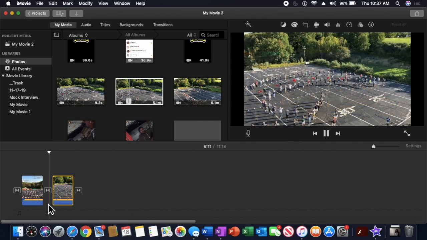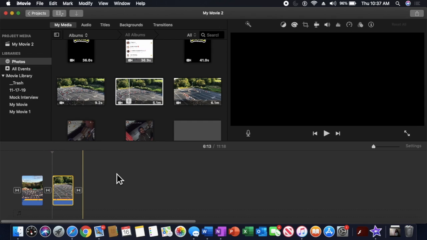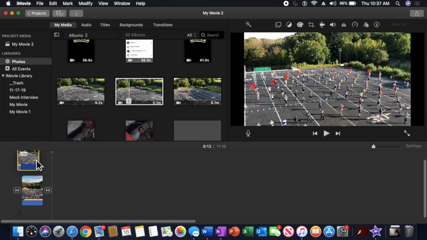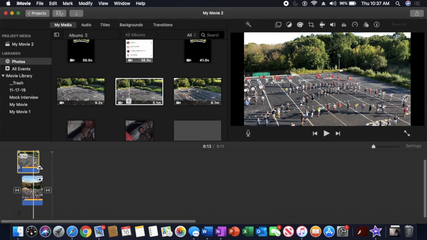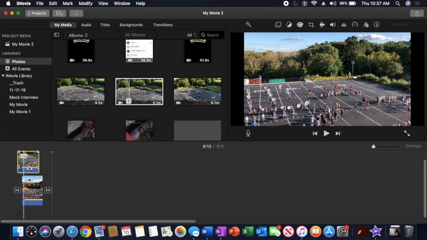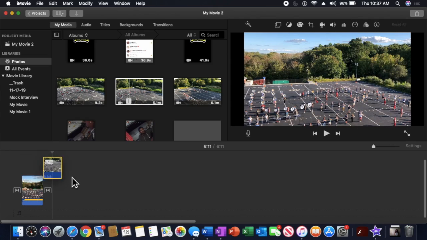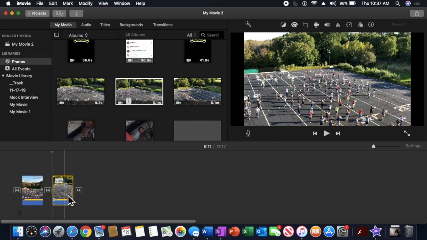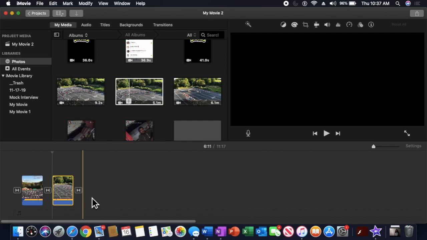If you want to put a clip on top of another, that's a little bit more advanced. You do need to do things like overlays, and the basics of that would be that when you put one clip on top of another, they will play simultaneously. You won't be able to see both because there's two different pictures going, but the audio would be playing at the exact same time. So for videos, I would recommend you moving them one after the other so that they just go one into the other.